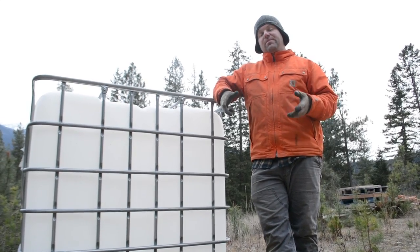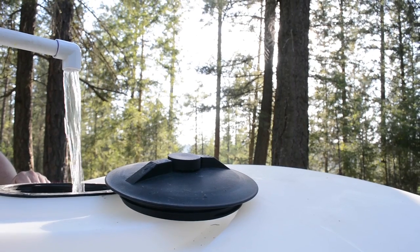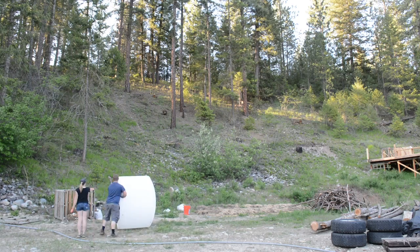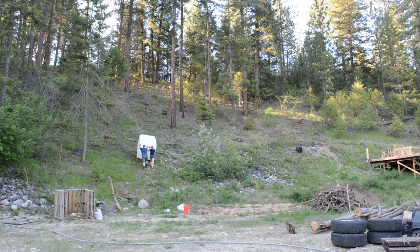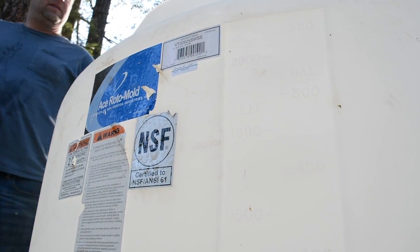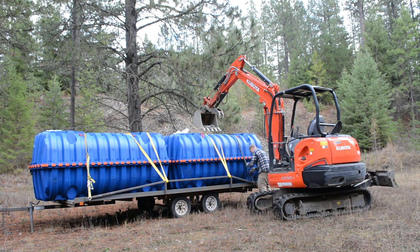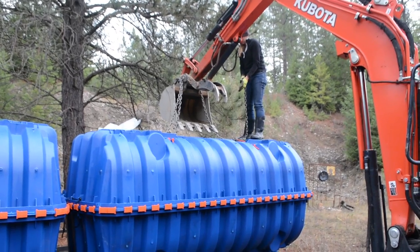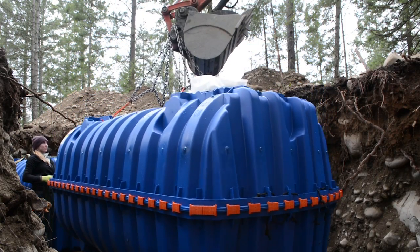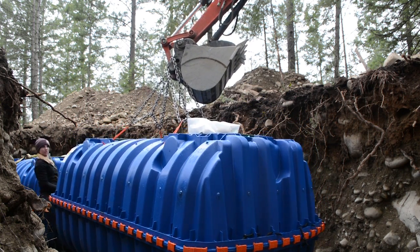Cistern sizing is an important factor in designing a water system. Because we've been living like this for a little over a year, we're pretty comfortable with our water usage at around 100 gallons per week for two people. Our interim water solution would last about two and a half to three weeks before we needed to add water, keeping it above 50 percent for reserve. With these cisterns we have a little over 2,000 gallons, which should give us between two and three months of water on hand. If you size the system too small you'll be feeding it more often; too large and you run into water quality problems.